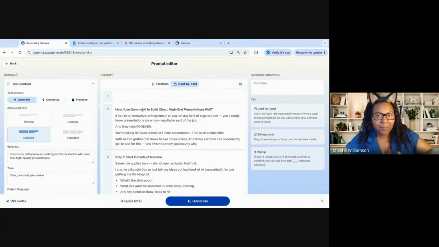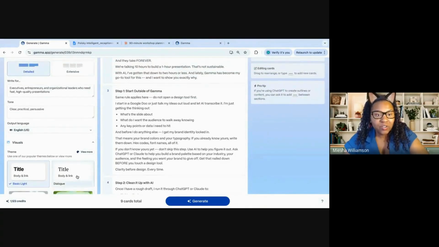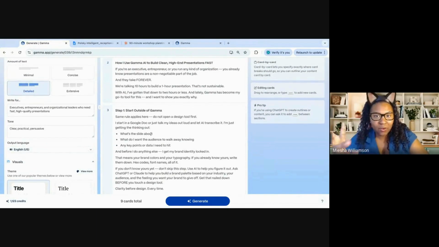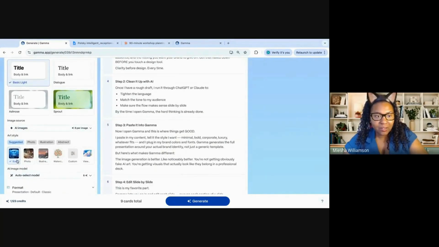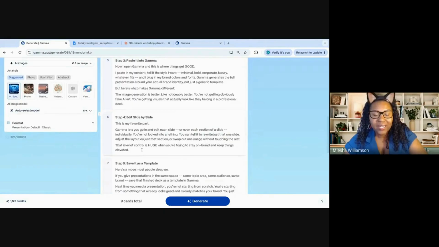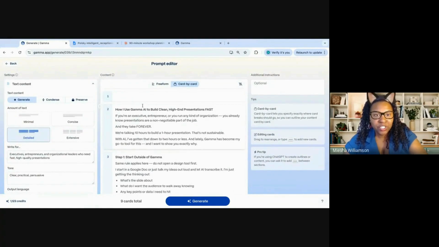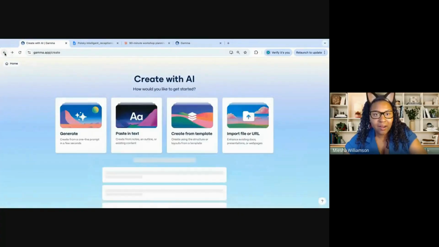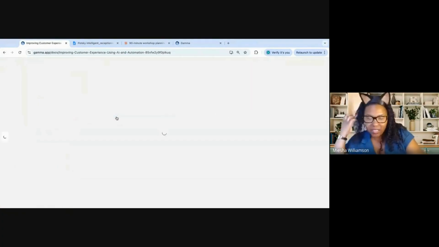And so it gives you this prompt editor, and you can see how many cards it will generate. And then you can use a theme, or you can try to give it your own theme in hex code and colors. But art style, do you want scenic, photorealistic, illustrations, watercolor? You can edit these slides before it generates. And then you go ahead and press generate. I'm not going to press generate. I don't want to use up my credits because I already created it. So I'm going to go home and then go back here.